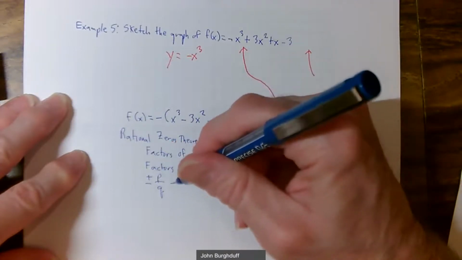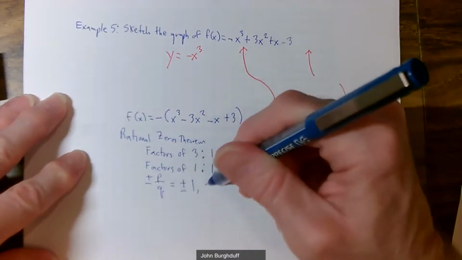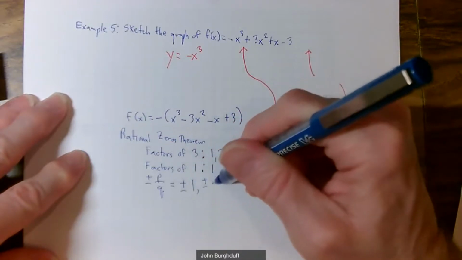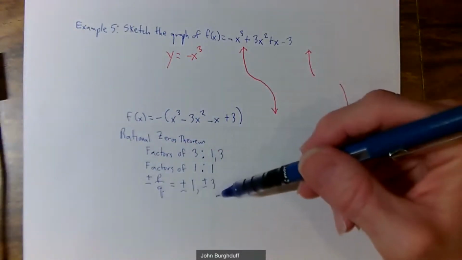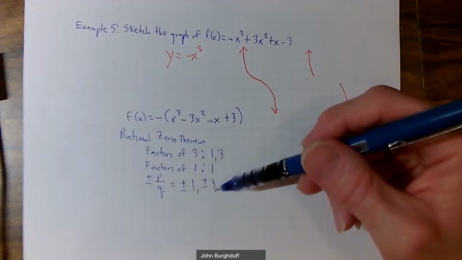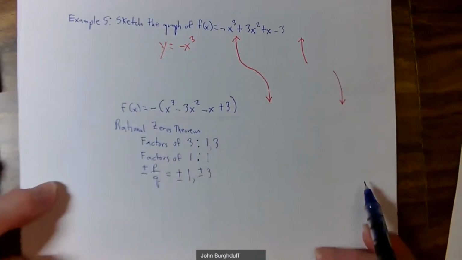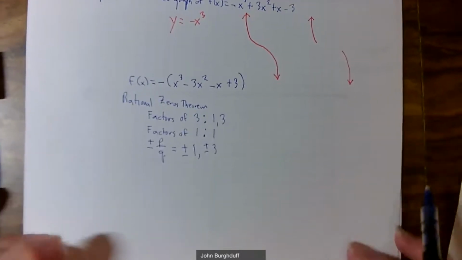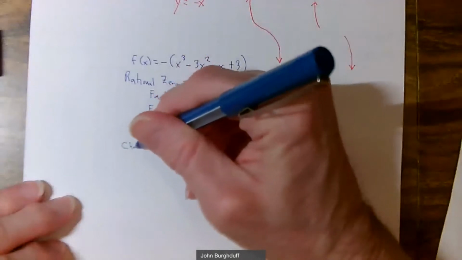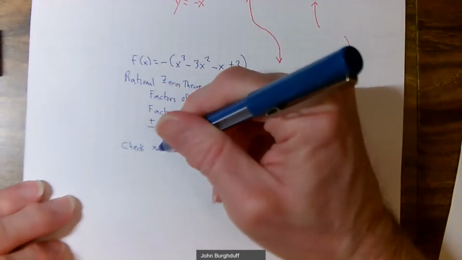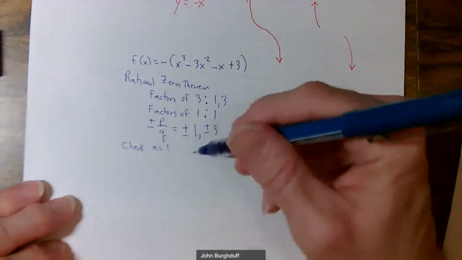So there's not too many options here. It's either going to be plus or minus 1 over 1, which is 1, or plus or minus 3 over 1, which is 3. These are the possible zeros. I don't know which ones they are, but these are the possible zeros. Now what you do is you just try those out using synthetic division. There's a little more space here. Let's just see if we get super lucky and the first thing on our list happens to be a 0. So I can do this by synthetic division.